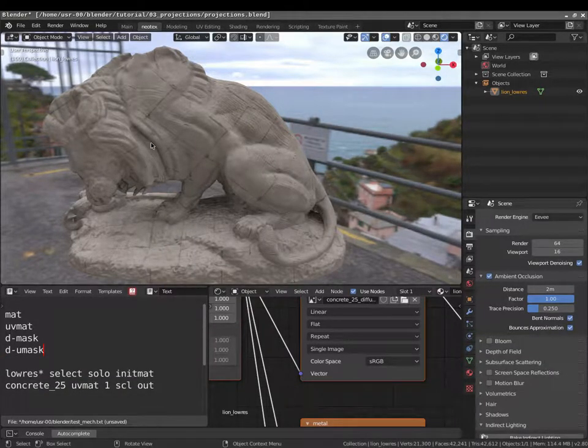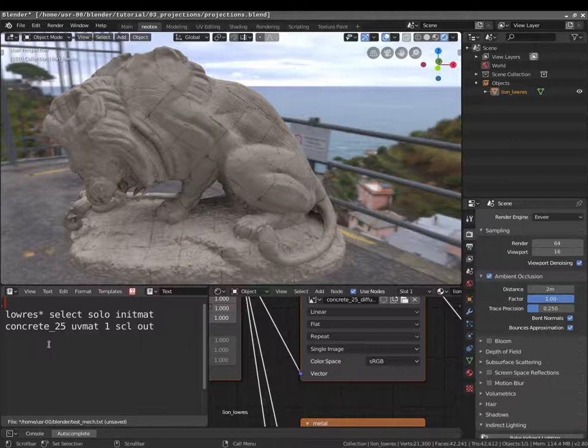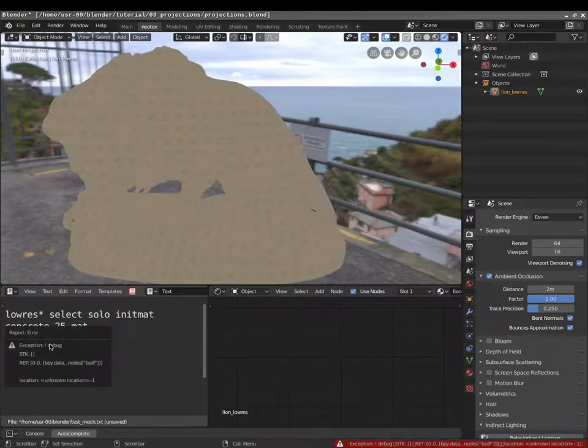So let me show you an example of how these masks look in actual action. Let me delete this and convert our material to UV matte. I will also take out this scale and let me isolate my diffuse. Let's see.